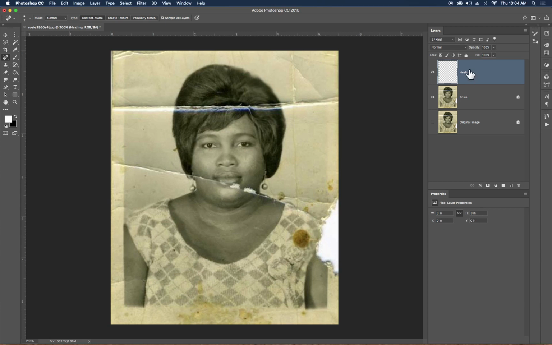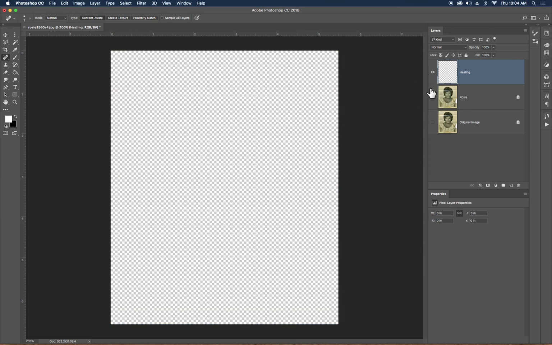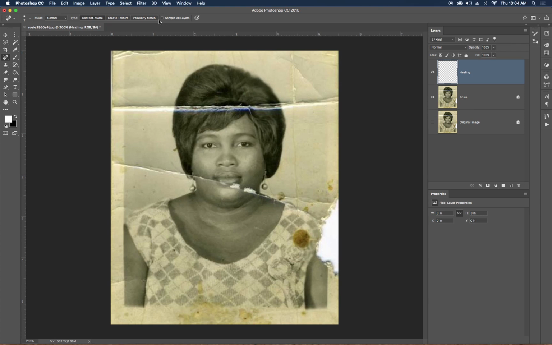So the first thing, because we're working with multiple layers here, up at the top, you're going to see a little box that says sample all layers. Now this is unchecked. When I do this, it's not actually going to do anything, because right now we're on a layer that doesn't have any information on it. So if it's not sampling the rest of the layers, it's not going to make any changes. So I need to sample all layers, and then as I paint over this line, it's basically going to disappear. What's happening here is that the healing brush tool is taking the pixels around, filling in that information so that it looks right.